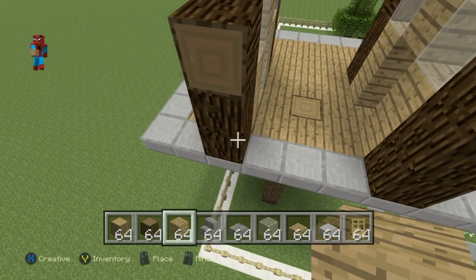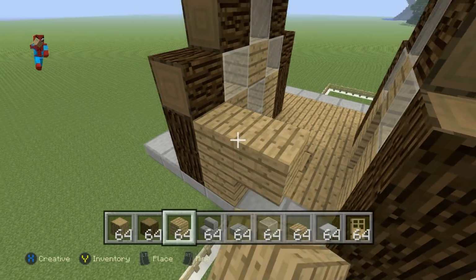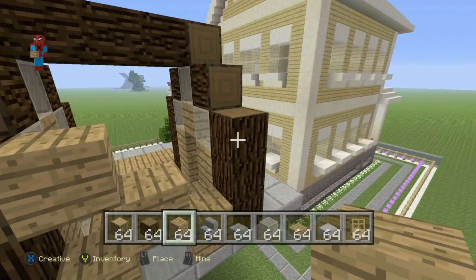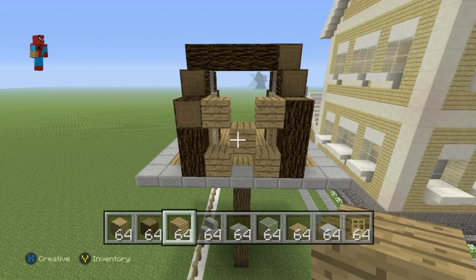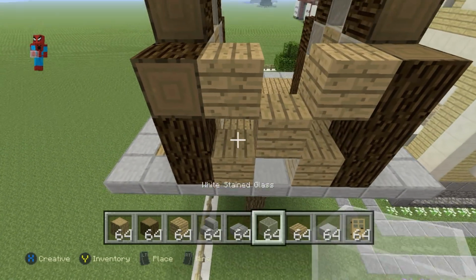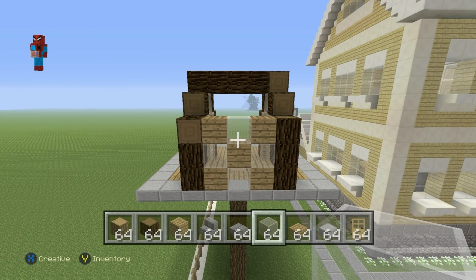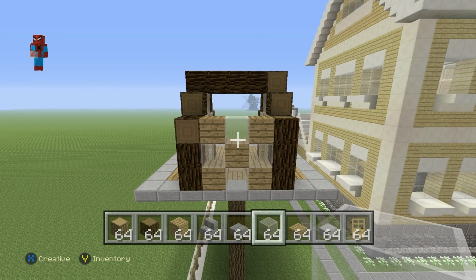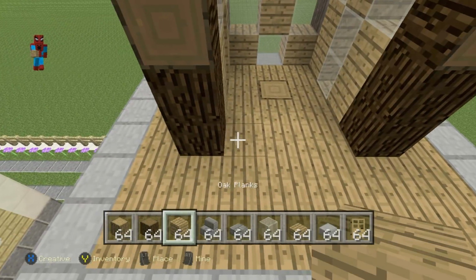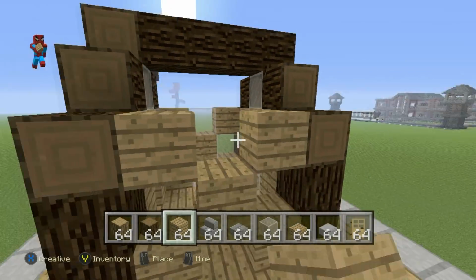It's kind of difficult to explain, but can you see, starting from the bottom left-hand side here, we want to place a plank, do an upright diagonal, bottom right diagonal, we want to have a plank here and here. It kind of just looks like a cross shape like this. Not that it matters, because the roof is actually going to cover up most of it. But that's how both of the sides look like. That's the plus shape on this side, and we want to have the same thing here. So here in the corners, one in the center, here, and there we go.